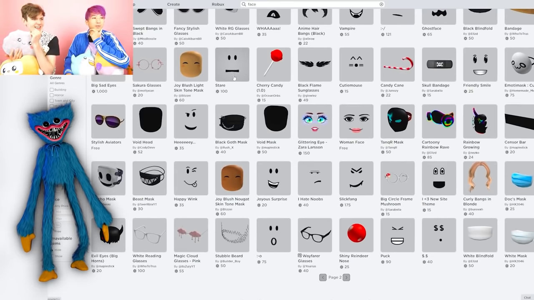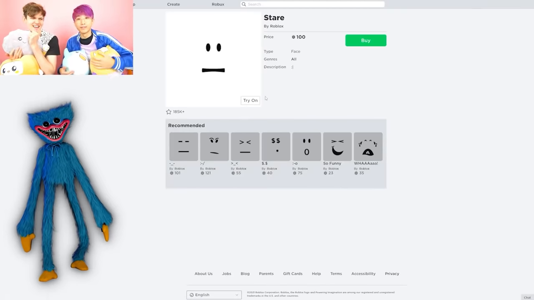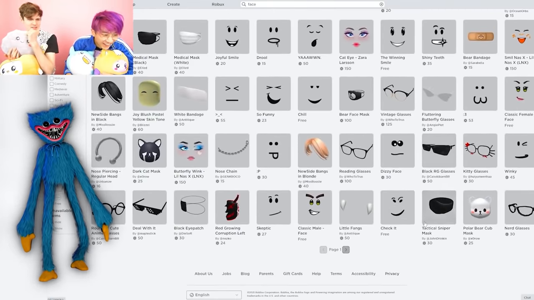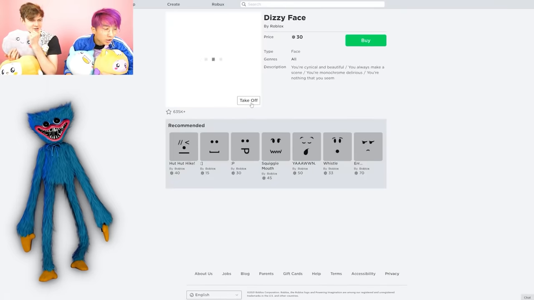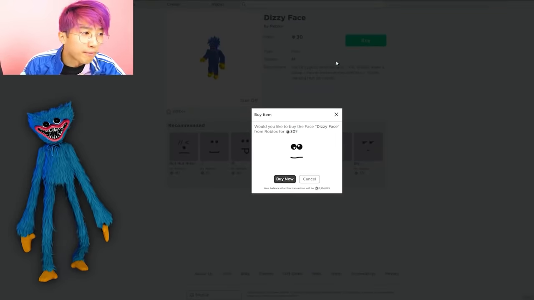Okay. Wait, the one at the bottom was really good. This one? That one. This one? Oh! Yeah. Should I get this, bro? I think so. You're gonna look crazy. Try it on. Oh! I can't really see, but I'm gonna buy it, bro.